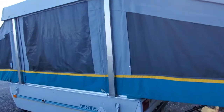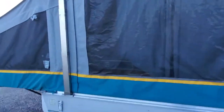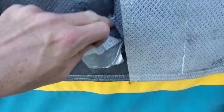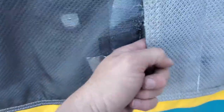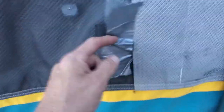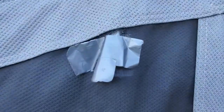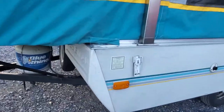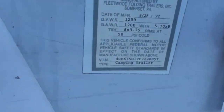You'll notice the canvas is in phenomenal shape all around. There's only one spot — while they were camping up at their place in Maine, they said a squirrel ate into the part right here and went inside. You can fix that with a mend kit: take the tape off and put a mend kit on there. There's a corresponding little spot right there as well.